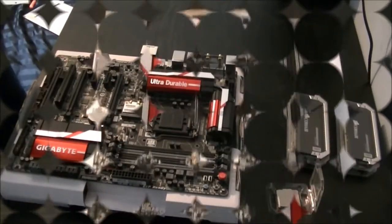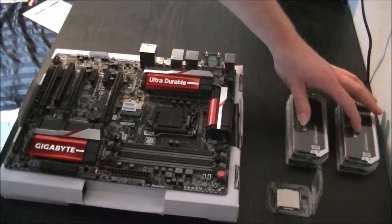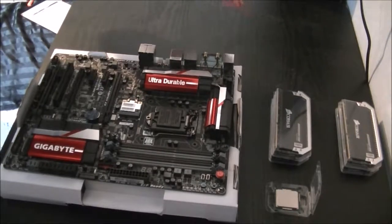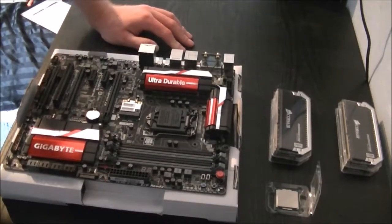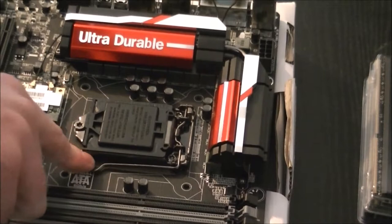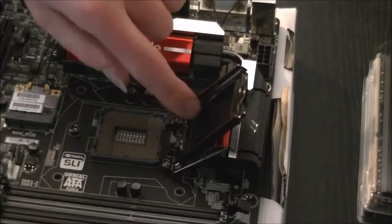So here we have my CPU out and ready, still in its little packaging. We have my 4 sticks of RAM there. Try and keep the RAM together out of the same boxes as they are tested together by Corsair, so it just gives you better possible reliability and so on. Now, just zoom you in a little bit. There we go. Just push down on this little retention bracket, pull it to the side a little bit, and then lift. Then you can just lift that part. Don't bother taking the little plastic retainer off.